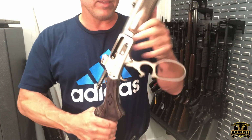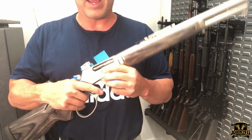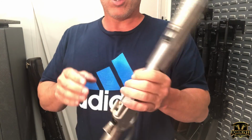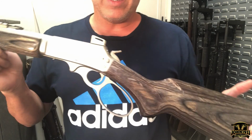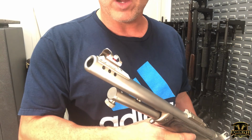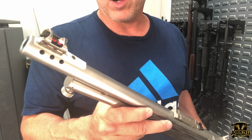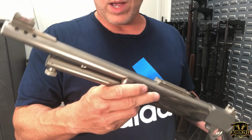take any game with is Officer Mike. He used it last year, and he had a fair amount of success with it. And actually, I could swear Officer Mike brought it back in cleaner condition than when we lent it out to him. So, very impressed by that. Also, it has a ported barrel, obviously to hold back some of the recoil of the 457 Wild West.